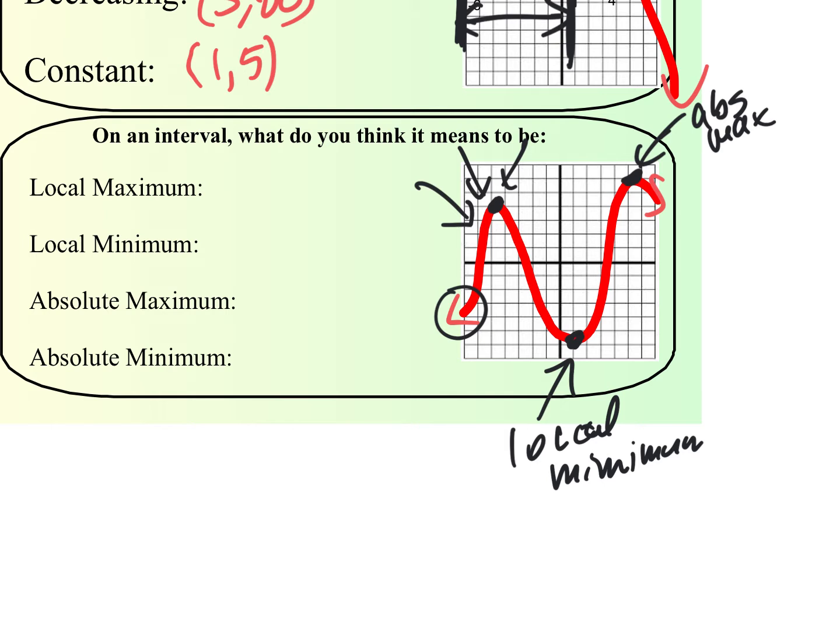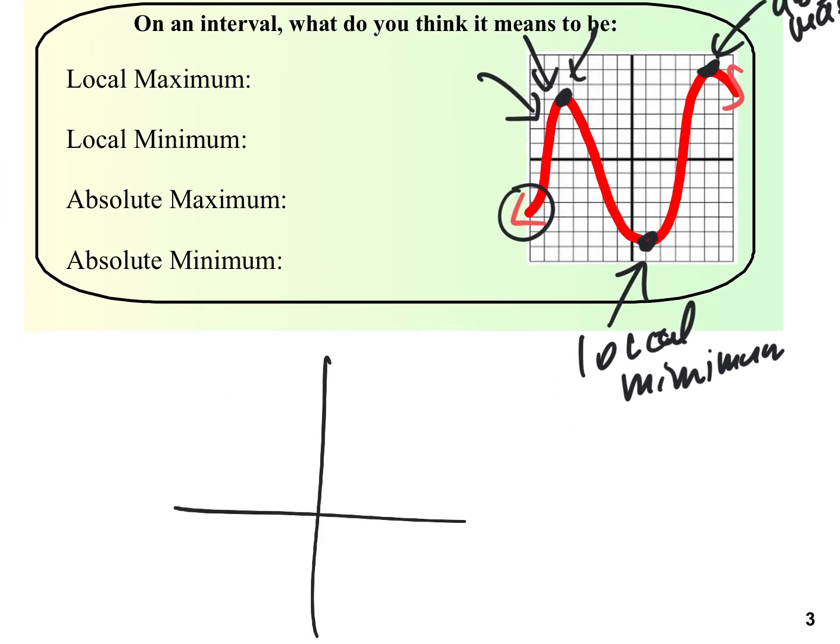You're getting max is high, min is low. Yes? So can you never know for sure if something is absolute or local, because the absolute maximum on that side could go down and then go up? I get what you mean, but what we're going to ask you to do is, if the graph ends up going up at the end, for example, if we have an arrow going up, we are going to assume it will continue to go up, okay? But this one's weird because it's kind of going down, and so it isn't clear whether it's going to keep going down. Maybe it'll stop right there and turn, but that's a weird exception.